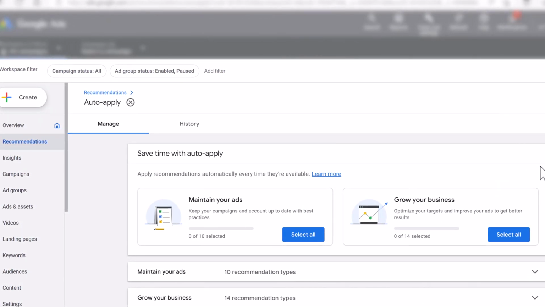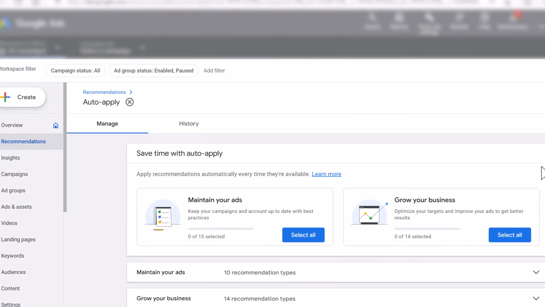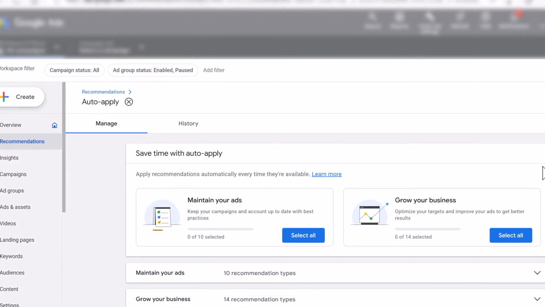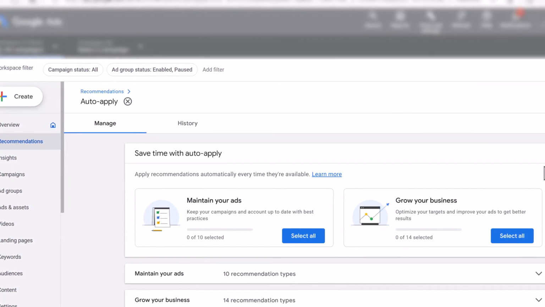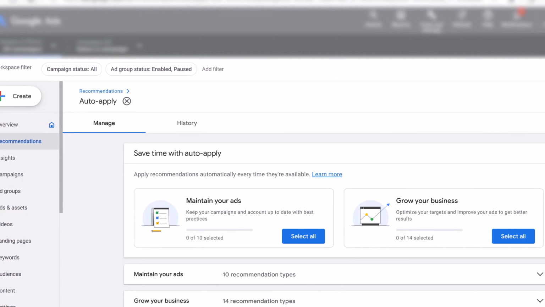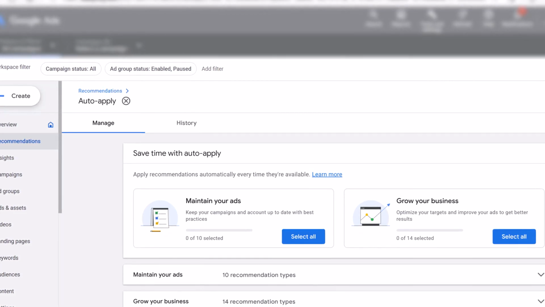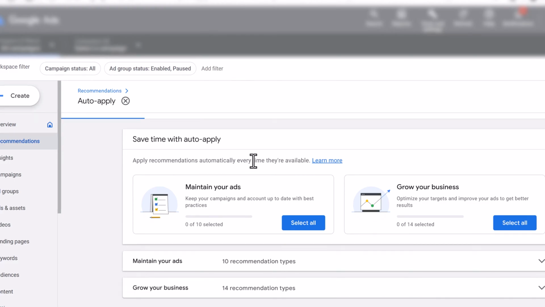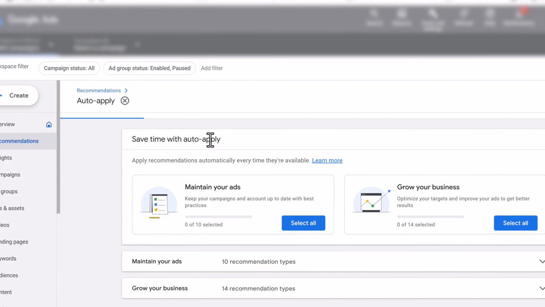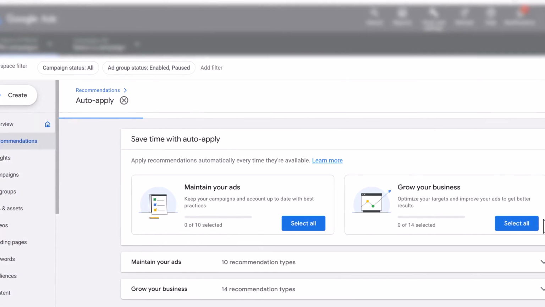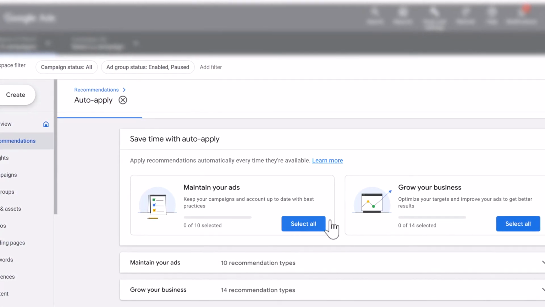You think you have your campaign set in a very conservative way, and Google is going to say, hey, here's some recommendations. We think that it's going to improve your click-through rate, or we think that it's going to improve your conversions, and we're just going to take it upon ourselves to make these changes for you. And usually what happens is you just start spending all of your money. All right, so here you're going to have this save time with auto apply. Do not select any of these. They're wanting you to select all of the boxes within that dialog box.